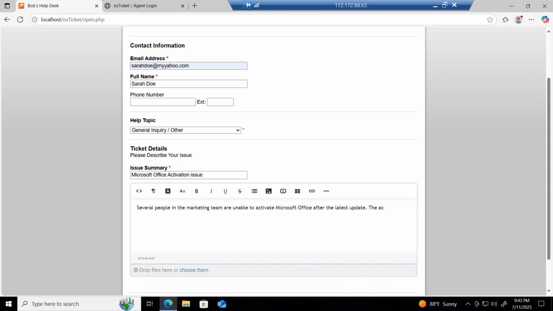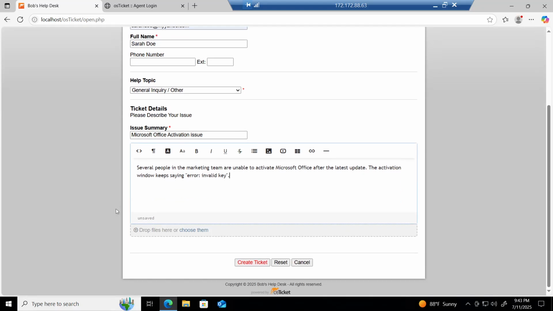The activation window keeps saying error, invalid key. Something like this. Then optionally you put the description. So I would click create ticket.